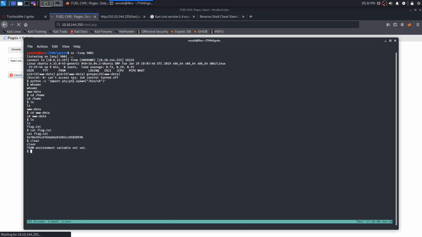So now, oh, I can't clear. So now what we need to do is work on our privilege escalation. So there's a few things. When I first got onto this machine and got this far, what I did was actually bring linpeas over, and you could do that the same way we got the shell script.